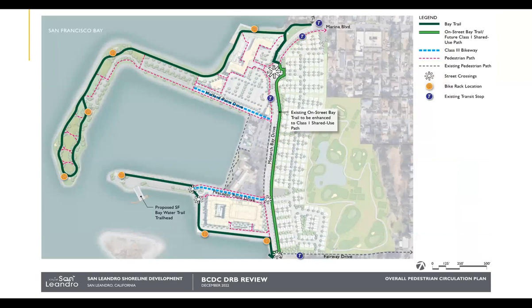This represents what we have envisioned for the execution of that plan. We see the Bay Trail coming off of Marina Boulevard, coming from the north around the back side of the hotel. That portion of the Bay Trail will be wider than the normal minimum. It's envisioned to serve both as an emergency vehicle access in the case of emergency. And because of that, as well as because we expect there to be a higher volume of interest, that will be a minimum of 20 feet wide, plus the shoulders on either side of decomposed granite.